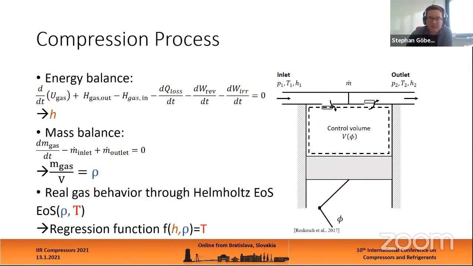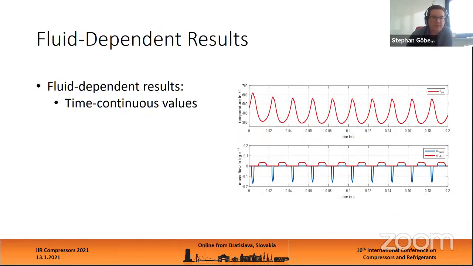Yeah, and now let's have a look how the results look like. First of all, the model is now able to calculate time continuous values. That means in this case it's made for carbon dioxide with a quite high inlet temperature, so the outlet temperature is really high. Just to underline that the model is also able to work above the critical point, and also the mass flow is described at inlet and outlet over the time.